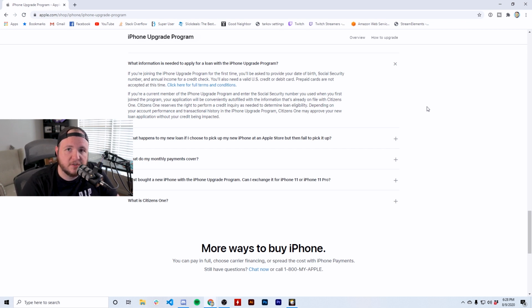Of course, you can change this on their portal, but I will admit their website to sign in and actually see the statements and stuff, it's not that easy to follow. I don't know if it's changed recently, but I signed in about 6 months ago and I had to stumble my way through the website to see where to change my billing information. So hopefully that's been updated. But as long as you sign up with the card that you want from the get-go, you shouldn't ever have to go on and do that.